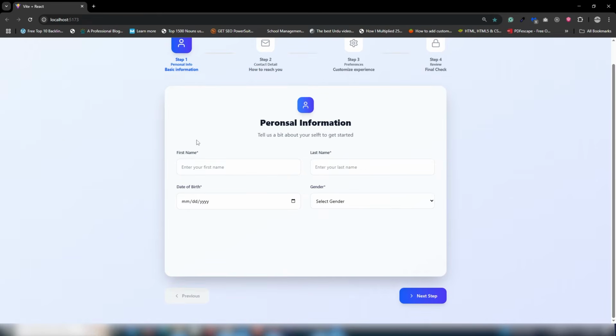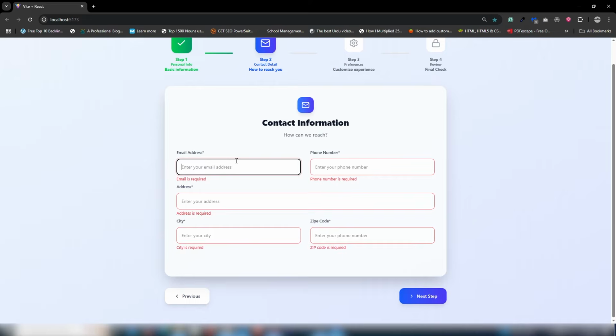So let's try to execute that. By default it's disabled, but when I click on it, I'm getting the errors, right? First name, last name. Let's add the value and try one more time. I'm getting the error. As you can see, both lines appear as a red line, but I can't see the error, right? So we're going to fix it. Give me a second, I will check it. I need to also display the error, guys. Click next. The next form is up here. Let's try it and write something.